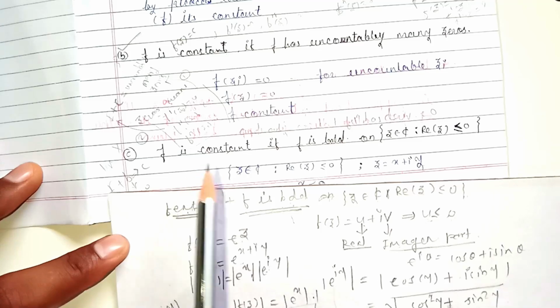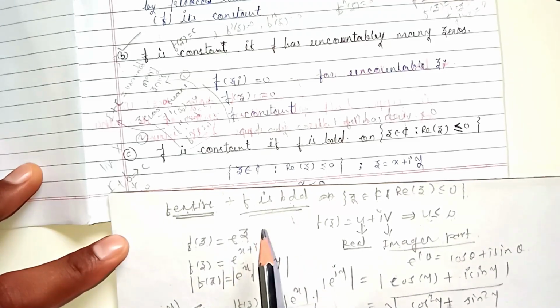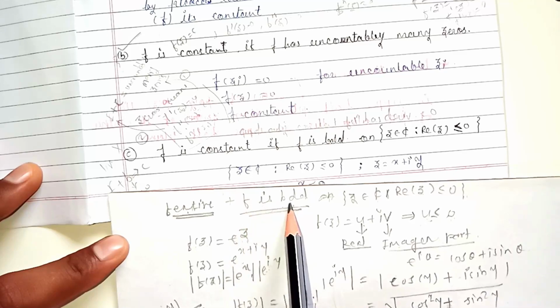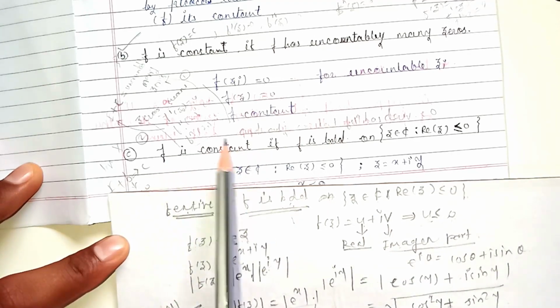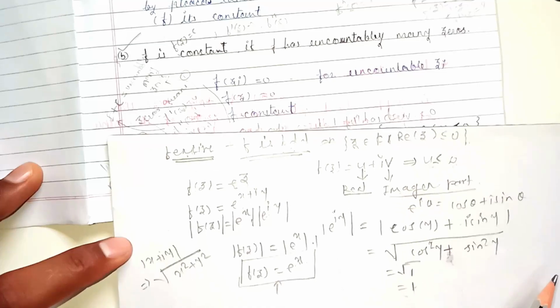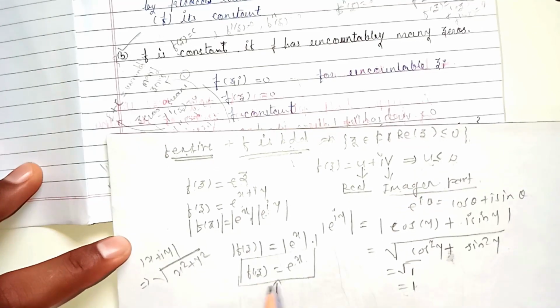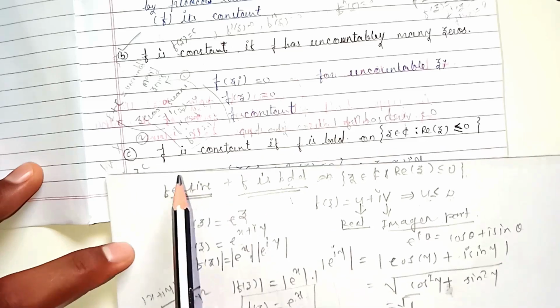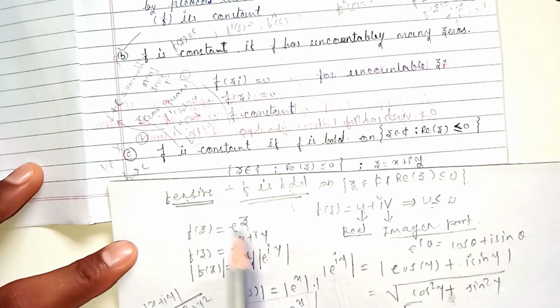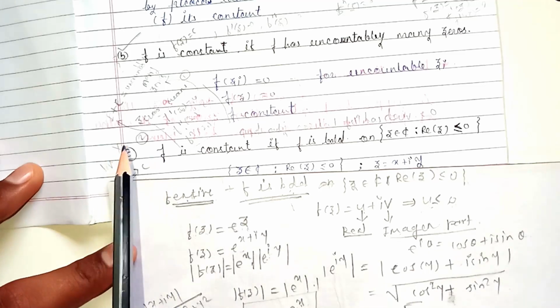How is it possible? I considered f to be entire. Second, I applied the second condition, f is bounded on this interval. So all these conditions I applied over here. As per the option, we have to get f as a constant. But here we got the other condition, vice versa, that f of z is e raised to x. It's a contrapositive condition we found here. That means e raised to x is an unbounded function. Unbounded means it is a non-constant function, and we have been given in our option that f is a constant. So here we can say directly that option C is wrong.